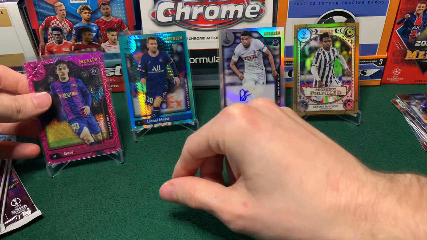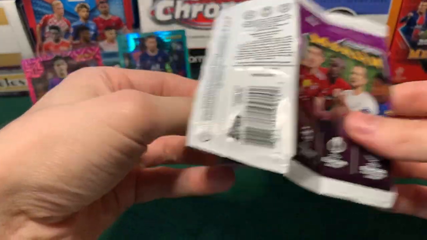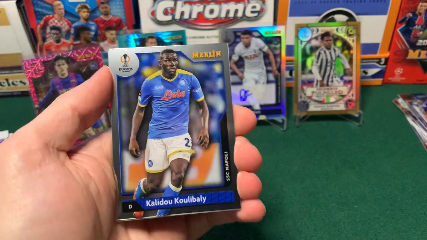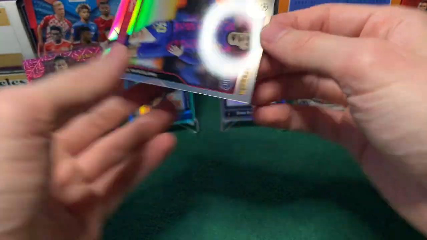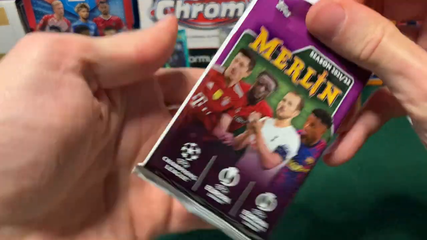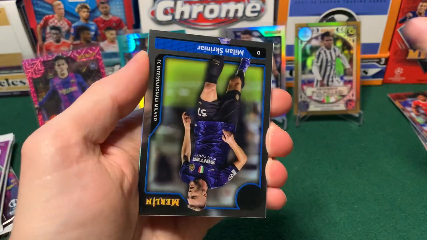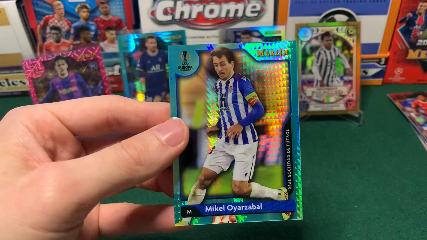So there you are. Javi, all right. Next pack, we've got a refractor in the back here. Baron de Cheja for Real Sociedad, nice Basque name. Koulibaly, Harvey Elliott, and then a refractor. I mean, all right, just keep coming. Javi refractor, we'll put him off to the side. Next up, we have our next Aqua Prism in here. Charlo Shortire, rookie. Zapata base. Skriniar, another Weston McKinney. And then a Aqua Prism of Oyarzabal, another Basque boy.